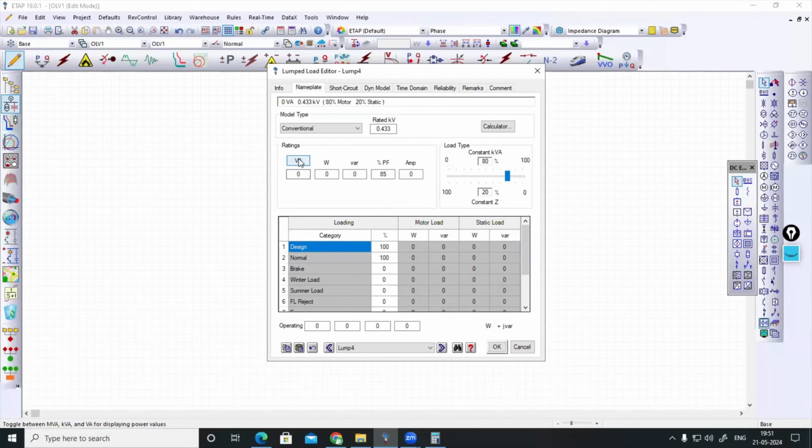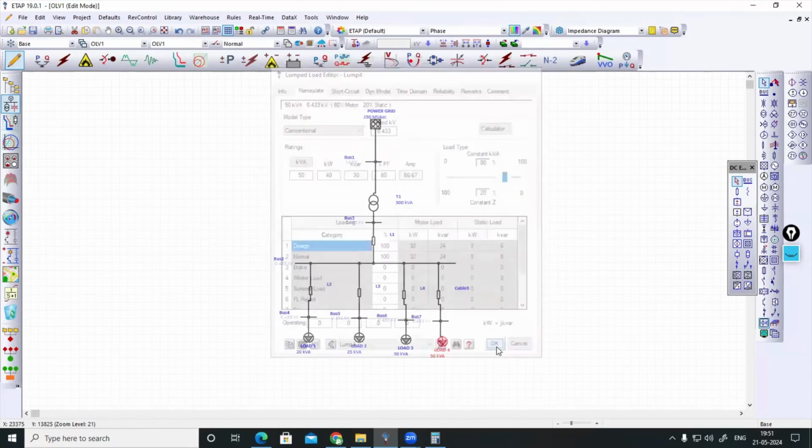Nameplate, 50 kVA, 80% power factor 0.8. Current is 66.67 ampere.